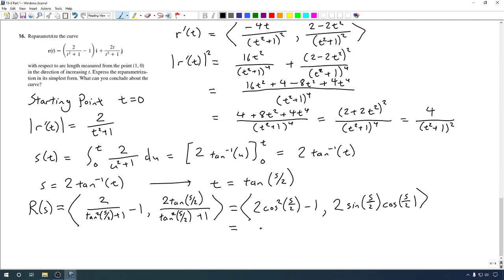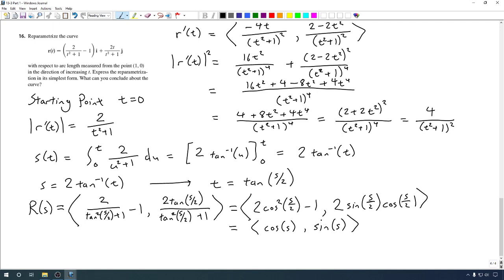But we're going to go even a step further with trig identities. If you recall the double angle formulas and the half angle formulas for sine and cosine, this right here is just cosine of s. Because if you looked at cosine of 2 theta, it's 2 cosine squared of theta minus 1. Or at least that's one of the forms of it. Here, instead of using 2 theta, we have just s, so we get s over 2. Same thing over here. If we look at sine of 2 theta, we get 2 sine of theta cosine of theta. And so this over here is just sine of s.